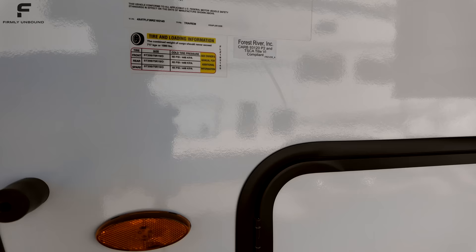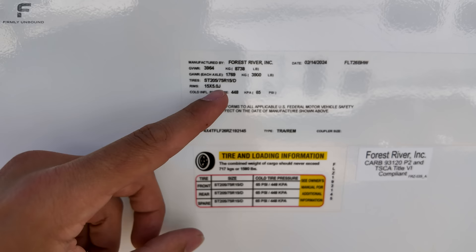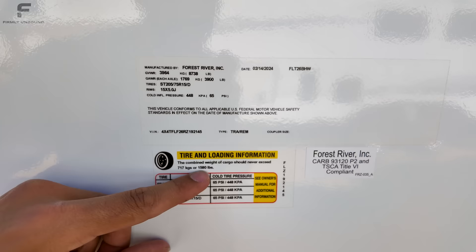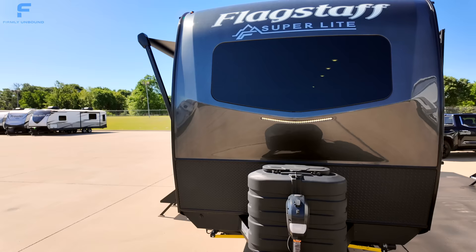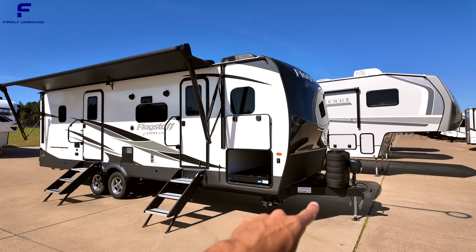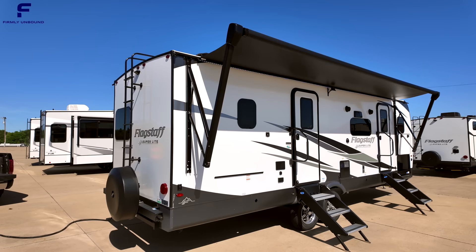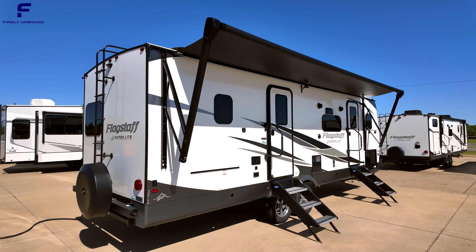There are three slide-outs on this travel trailer. Length is 29 feet 9 inches, and it weighs 7,099 pounds unloaded, fully loaded at 8,738 pounds with a 1,580 pound cargo carrying capacity. One thing to mention about towing with a half-ton: the hitch weight is almost 950 pounds, which directly correlates to your payload. My Tundra only has about 1,200 pounds payload, so hooking up this trailer without anything in it already leaves me only about 300 pounds before maxing out.